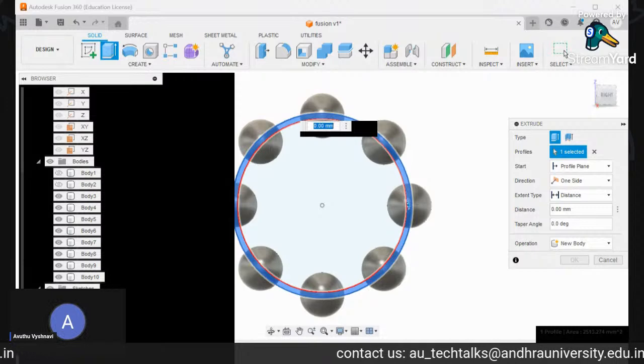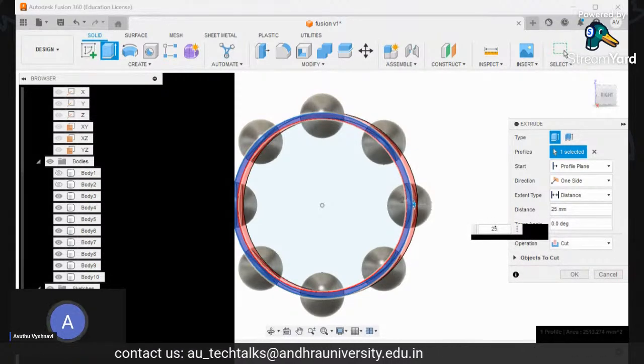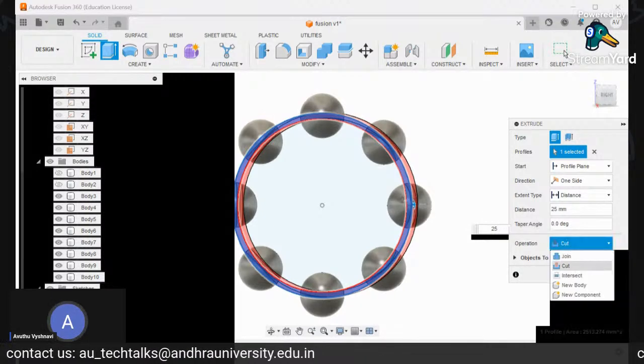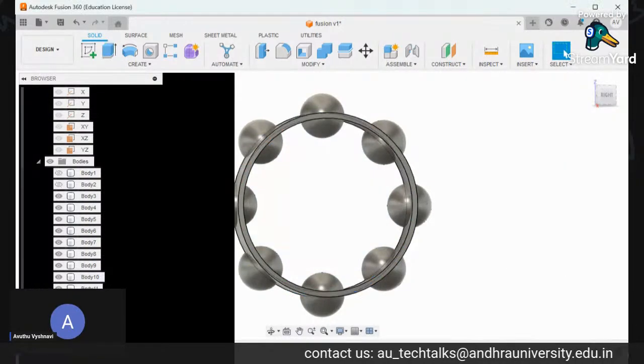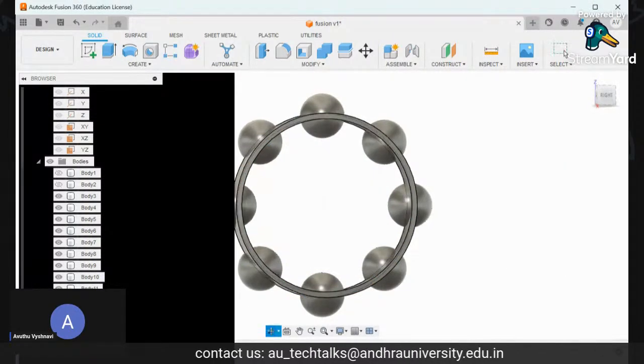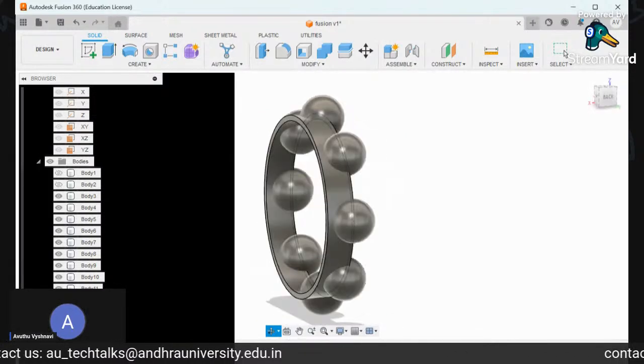And I'll give the distance of 25, and make sure the operation is new body again. Just enter. Now I'll be getting the final output like this.